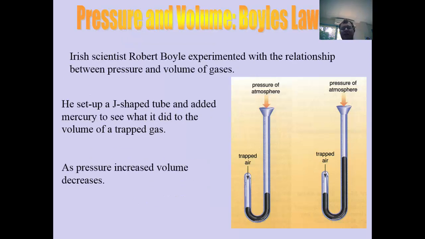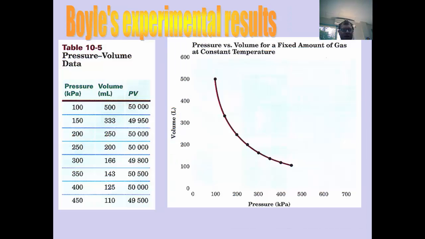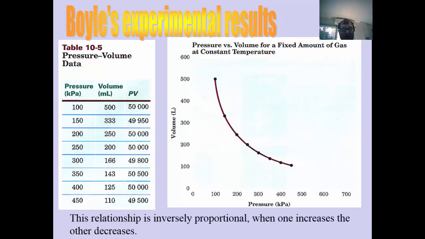The first person to start investigating this, an Irish scientist called Robert Boyle, was interested in how pressure impacted volume. So what he did is he changed the pressure and did some studies to see how it impacted the volume of a gas. Now, from his measurements, he discovered a couple of things. First of all, he discovered that there was an inverse relationship here. They were inversely proportional. When one increases, the other one decreases. And that means that pressure times volume, if multiplied together, comes out as a constant.